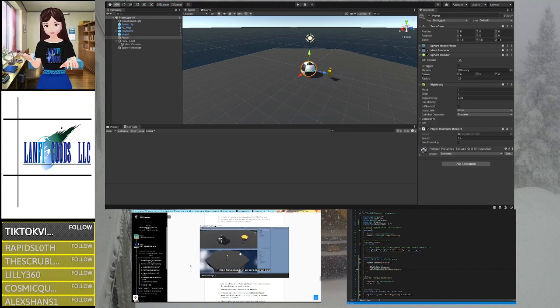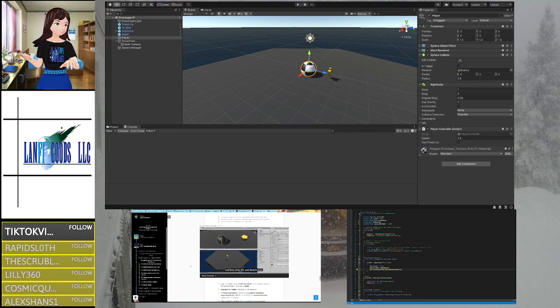Now, the functionality of our game is almost there. We can pick up this power-up, and then after a certain time, the power-up goes away. And then when we hit the enemy, they fly off into the distance. But one of the small problems is that when the power-up is set back to false, we have no way of knowing when they've picked it up and when it's been turned off. So we're going to add a visual indicator to be able to tell when we've picked it up and then when the cooldown's done.